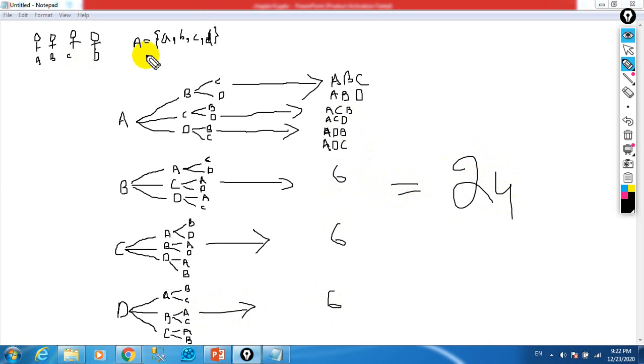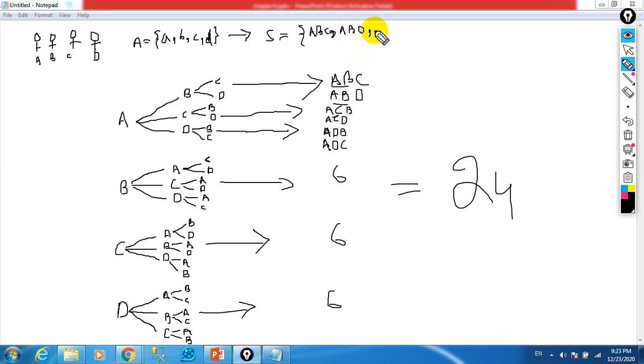So now from this set, if we want to find the sample points, so what will be the sample points? So the sample space from this, how many items will we have? So look at this, first one will be this, then second one, then third, fourth, fifth. So we can say that these are the 24 sample points in the sample space.